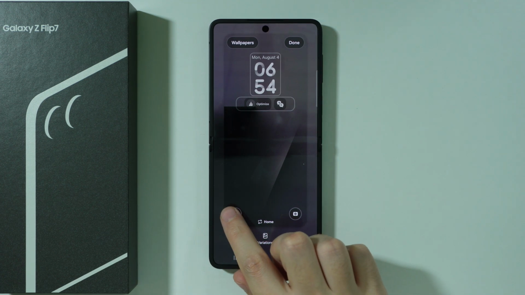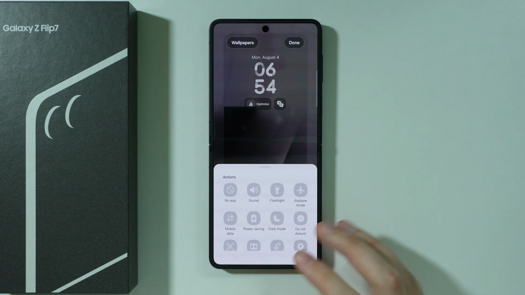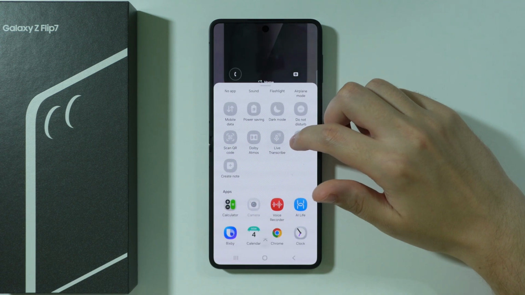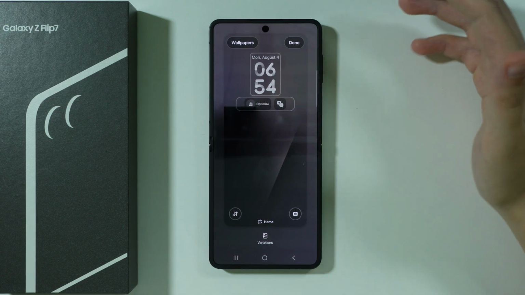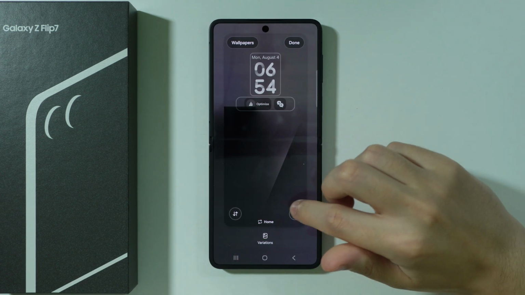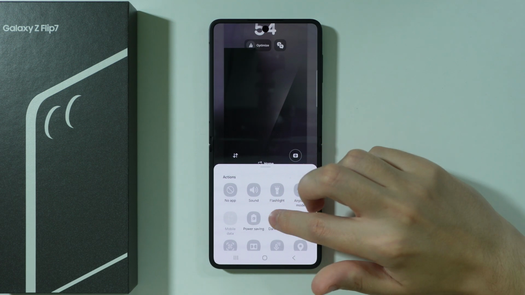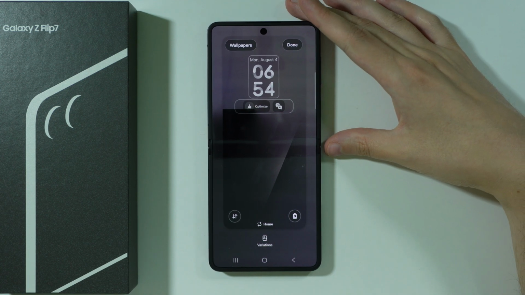Now, besides that, we have these shortcuts that we have in the bottom left and bottom right corner. So you can tap on these shortcuts in order to use something else in that place. So you can, for example, let's say use mobile data. So you can quickly turn on and off mobile data by just tapping on this switcher, by using this button, I mean. And instead of camera, let's say we can use a power saving mode. So you can use these options over here in the lock screen before you unlock your device.